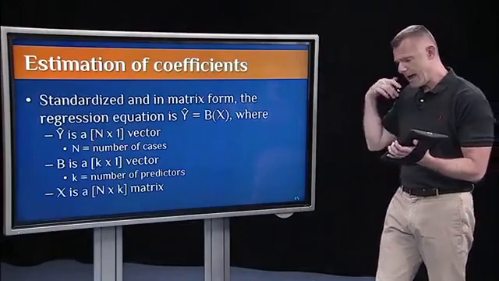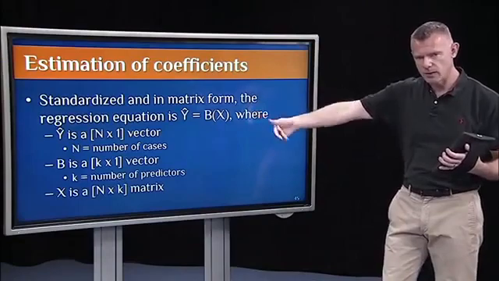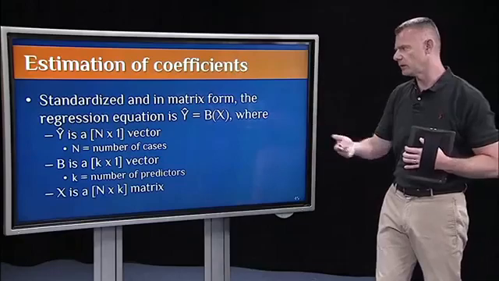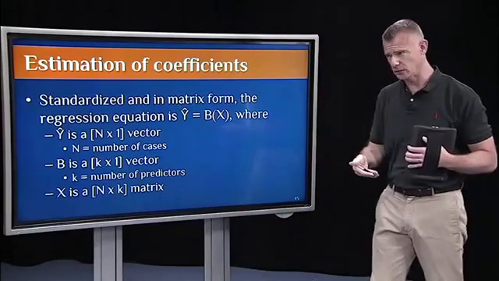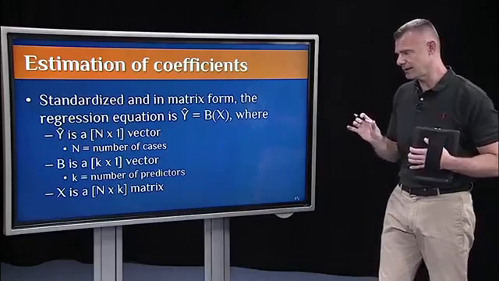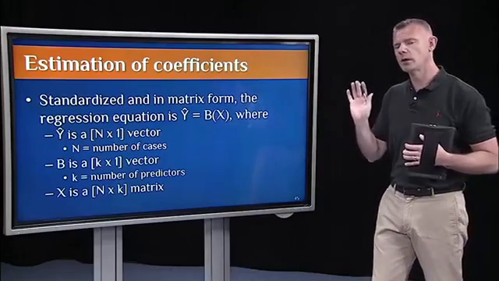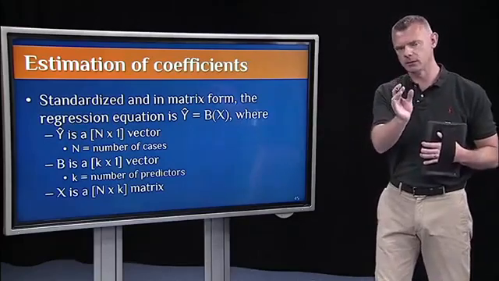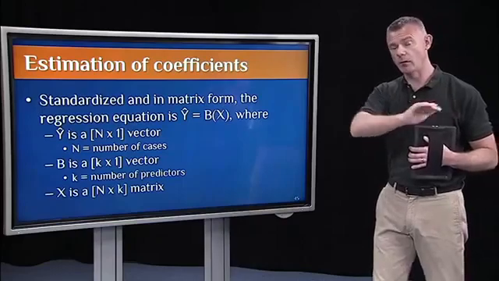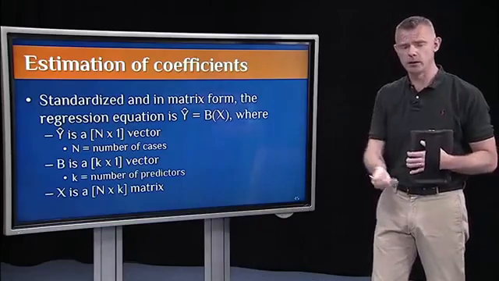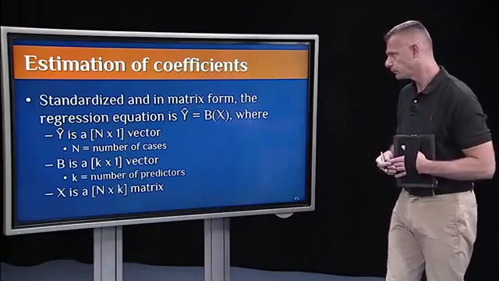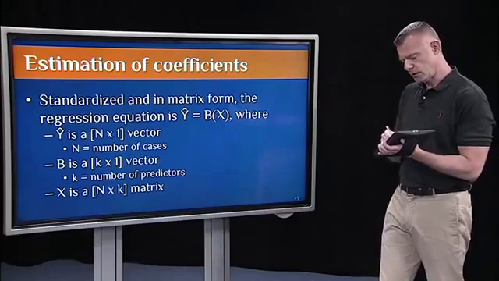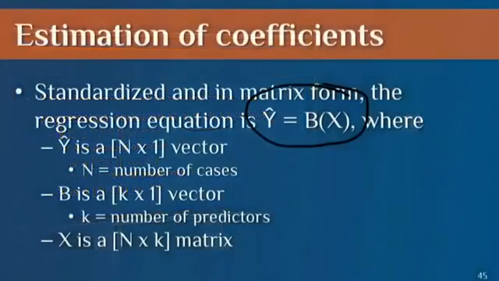But how do we do that when we have multiple predictors in the model? We have to solve for multiple regression coefficients at once. Well, we do that through matrix algebra. To make this a little simpler, I'm just going to do this in standardized form. What that means is we can take out the regression constant. Assume the regression constant is 0, so the predicted score on y when all x's are 0 is 0. So we can just drop that out of the equation.